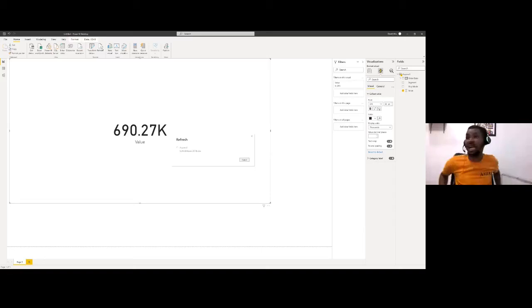It's just because of everything that we're working on, but normally in seconds, or at most almost one minute, you have your new data set. So this automates all your processes and makes your data easy. It has loaded and we are waiting for the numbers to change. Hopefully it changes from 690. The card visual is loading. So now it has changed.